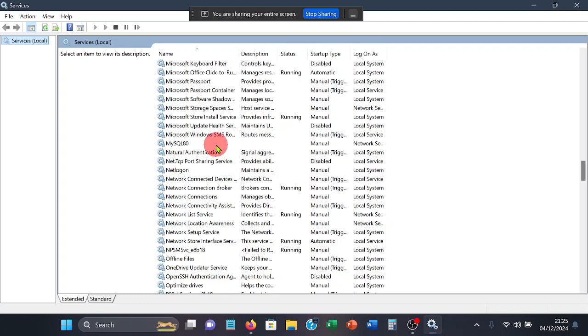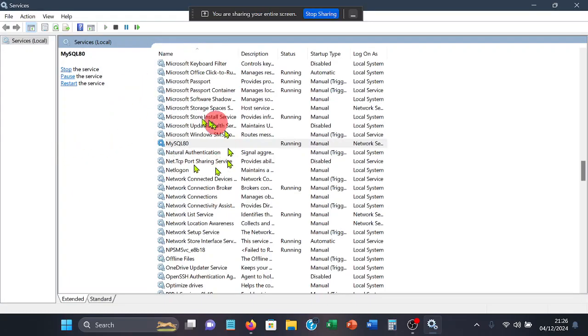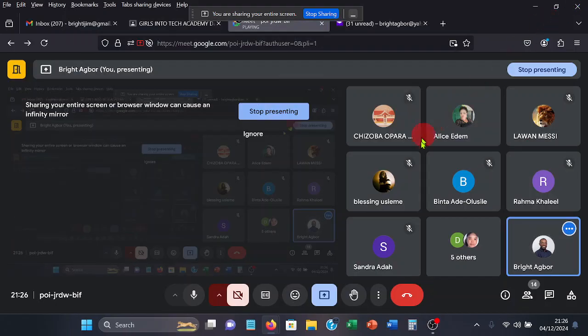You have to scroll down till we have MySQL80. So you click on it and then click on Start. So it will start running again. Once you've done that, just how you close your normal application or system, you close it, then you share your screen back.